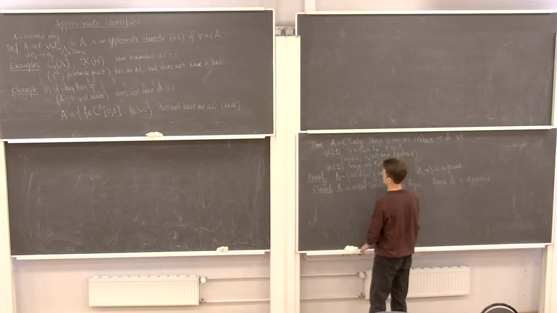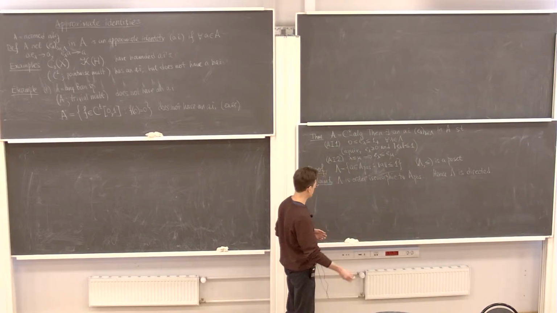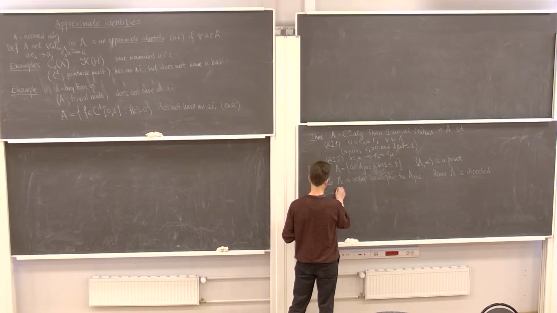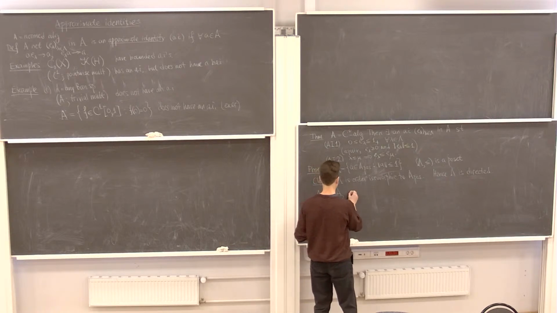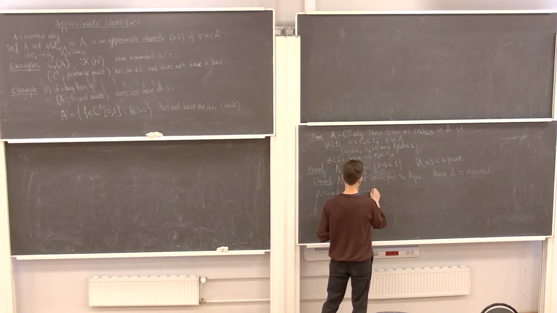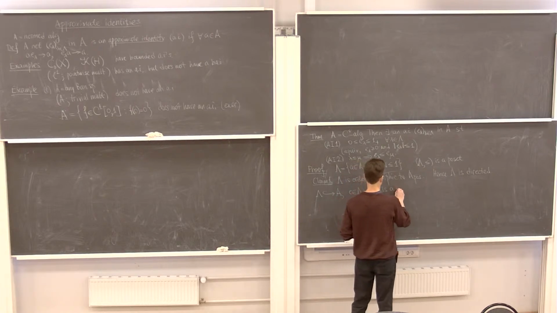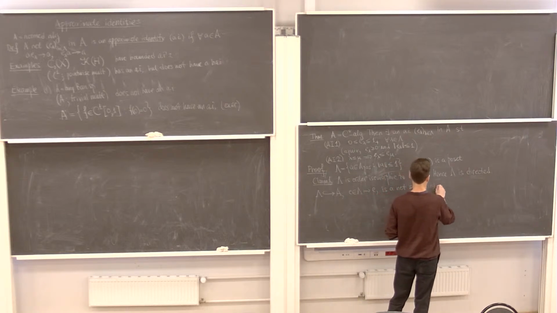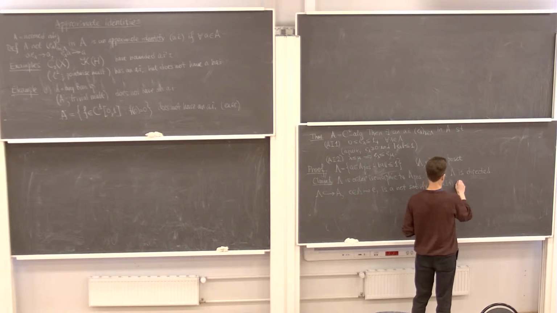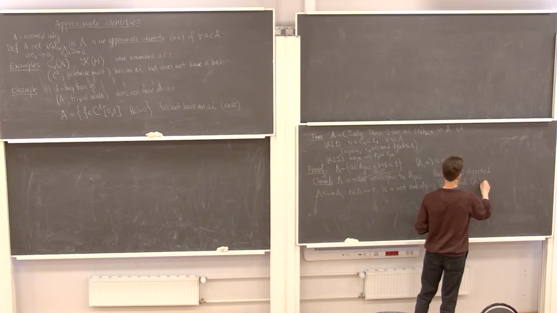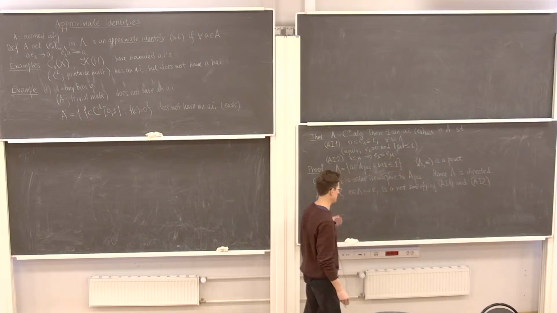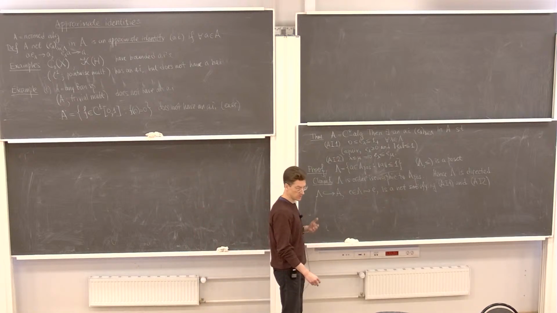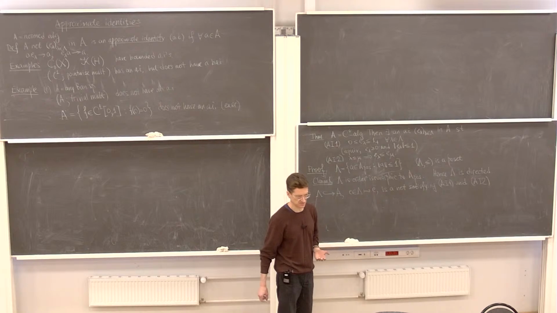So now we can construct our net. Our net will be just the inclusion map of lambda into A. So this is a map which takes every element E in lambda to itself. And this is clearly a net satisfying both conditions AI1 and AI2, just by construction. So now to complete the proof of our theorem, we have to show that this net is an approximate identity.